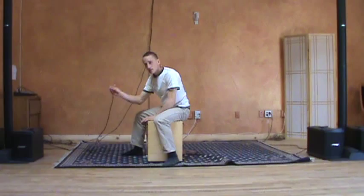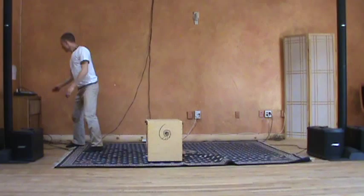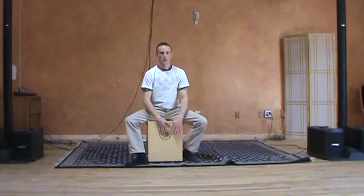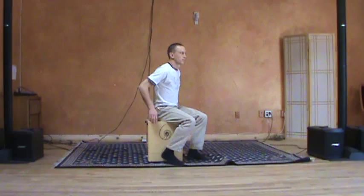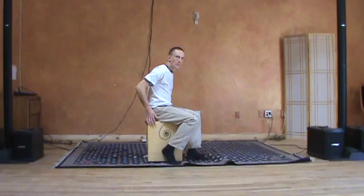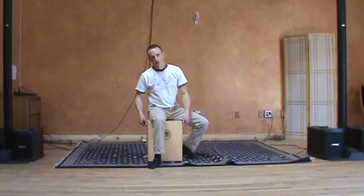I'm going to pull this in and turn it up a little bit. It's got the quarter-inch output like I said, so we're going to get our electric guitar fourth works, turn off our volume a bit, and now I'll turn this on on the inside. I'm going to show you how it sounds with snares.